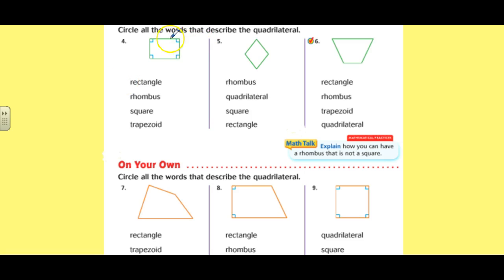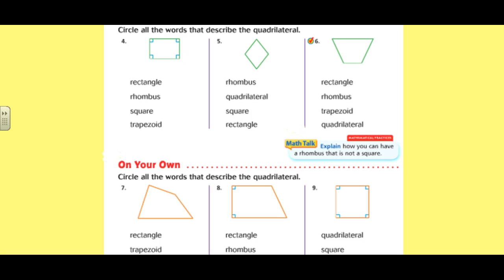So the first one that we're looking at is a rectangle, and I want to point out these little squares that you see here because you may see this on the MAP test or the K-Prep test. These little squares up here in the corner, which look like L's, that's telling you that each one of these corners, which is also an angle, are right angles. So anytime you see these little L's or backwards L's on shapes, just think they have right angles wherever you see them.